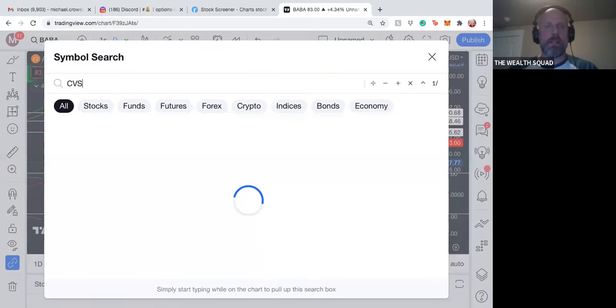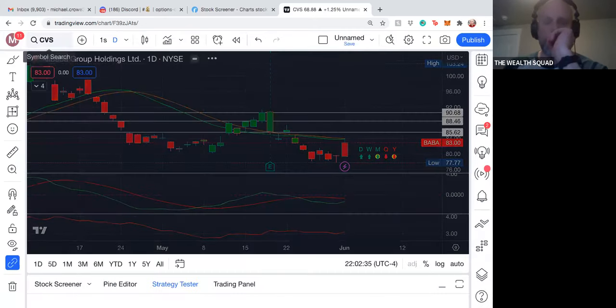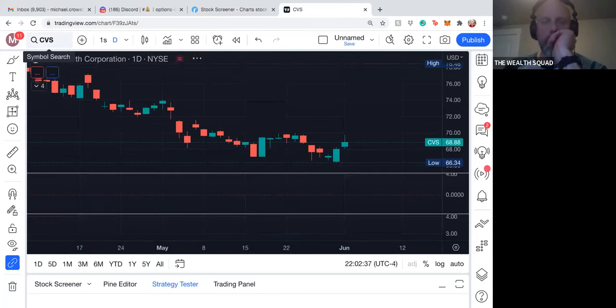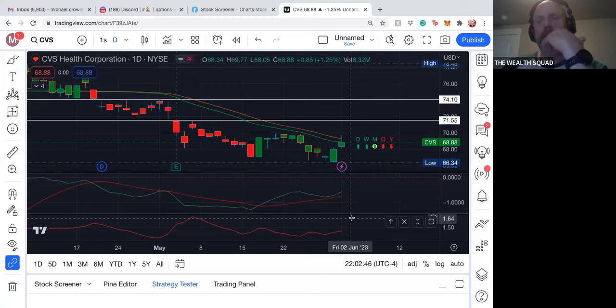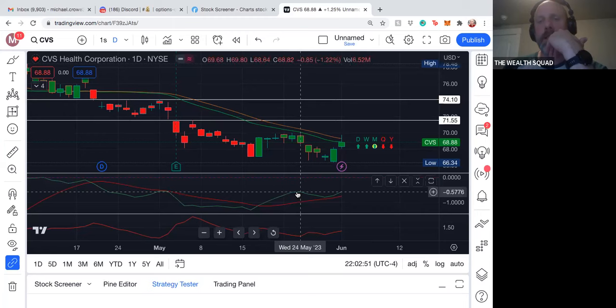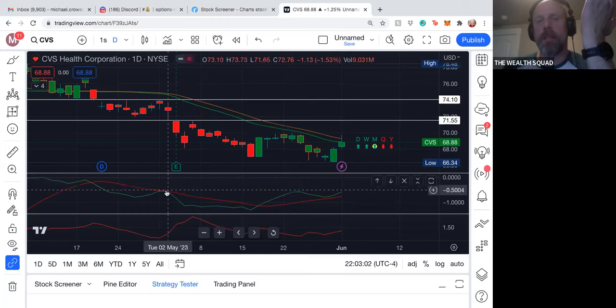Look at CVS. So for me, looking at CVS, I don't feel like there's a whole lot of room to move. Because if you look at the MACD and the signal, you can see where it got pushed down. You can basically trade off of the RSI and the MACD. It just duplicates it, right? It's hitting at the same levels every time, which is right here.